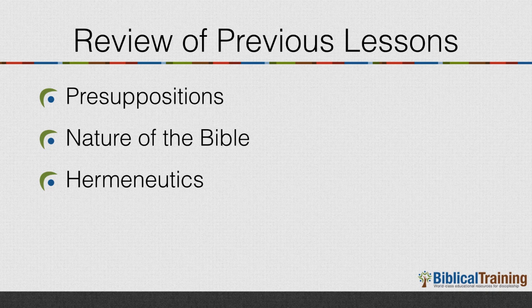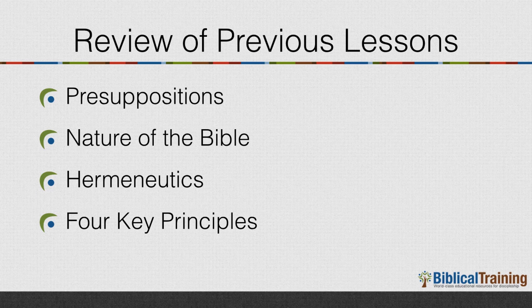After that, then we moved to the text per se, the interpretation of the text. And last time we looked at four key principles of exegesis. The first principle, if you recall, was that a text has one meaning, and that is the author's intended meaning. The second principle was that the meaning of the text is genre dependent. So a parable must be read as a parable, or we will misunderstand it. A proverb must be read as a proverb, or we will misunderstand it. Narrative must be understood as story, with all of the characteristics and features of story. So the meaning of a text is genre dependent.